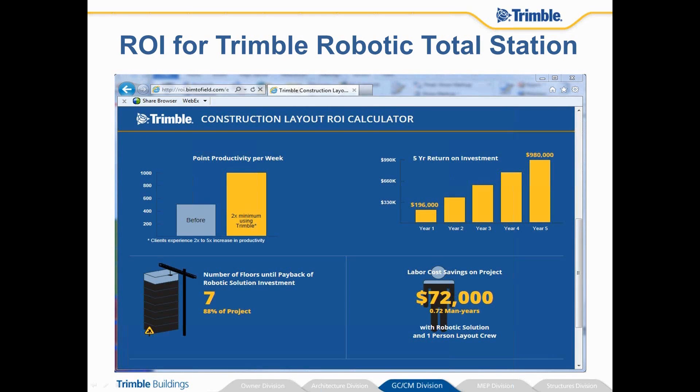You can see just on a regular project, the robotic total station could pay itself off within one project. We've typically seen a doubling of production — 500 points per week for a typical tape measure crew is pretty productive. And even with traditional total stations, when laying out interior walls and door frames in curvilinear hospitals, we were really happy if we got 200 points or more a day.